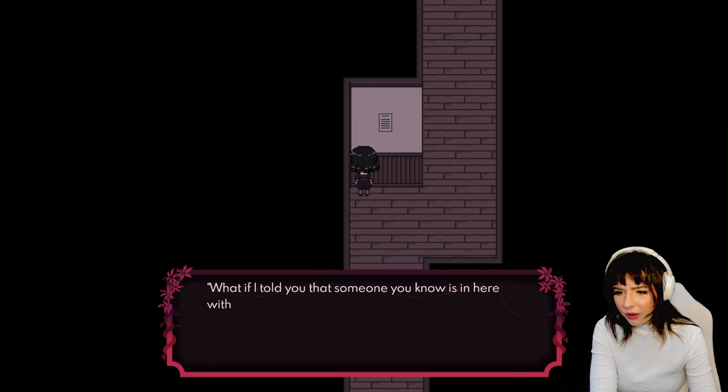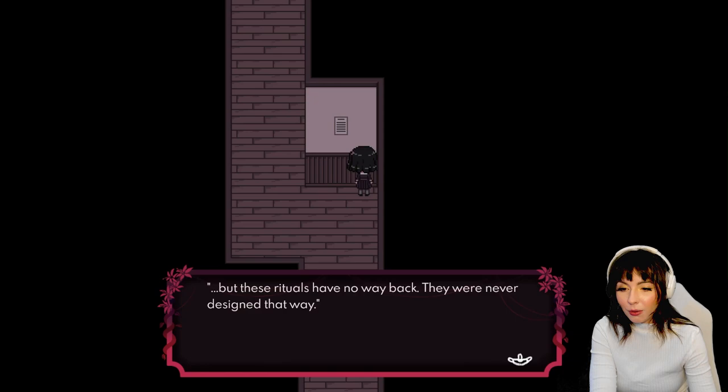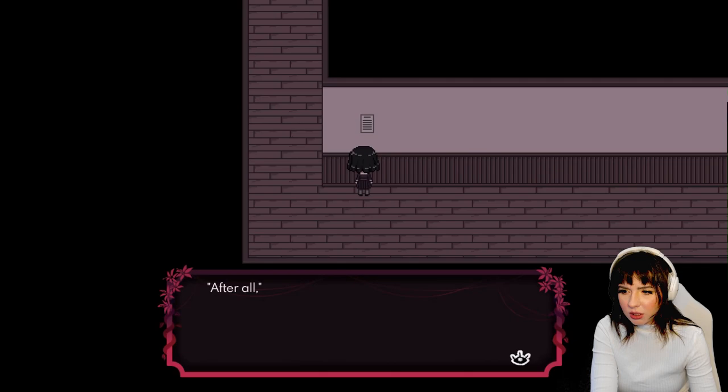What if I told you that someone you know is here with you? Would that make you hopeful, relieved? Depends on who it is that I know. I know you're thinking you can escape with them, but these rituals have no way back. They were never designed that way. Well, what if I break the mold? After all, why would you give your prey an escape?